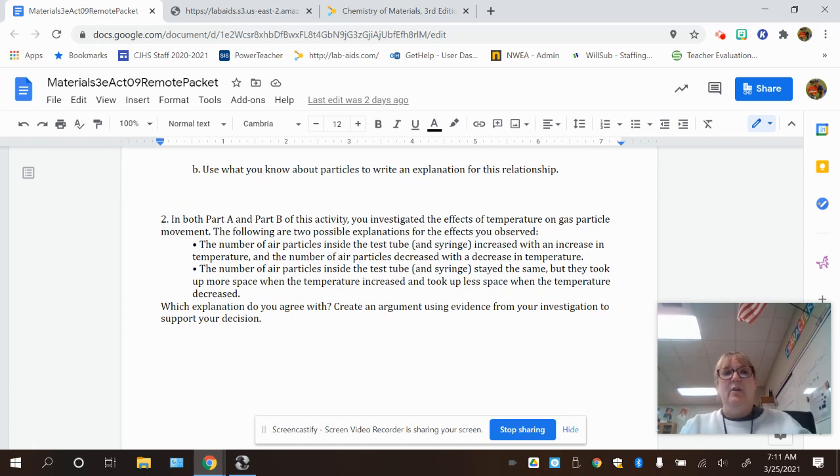In part B, you are going to simply choose one of the 2 explanations for why you possibly would have observed what you observed. And I want you to write an explanation about why you agreed with it. And don't forget, you must use evidence. And so when we're talking about evidence from your investigation, what we're referring to is data, right? So you've got all this data. Explain to me using your data or the evidence why you have chosen the explanation that you have.